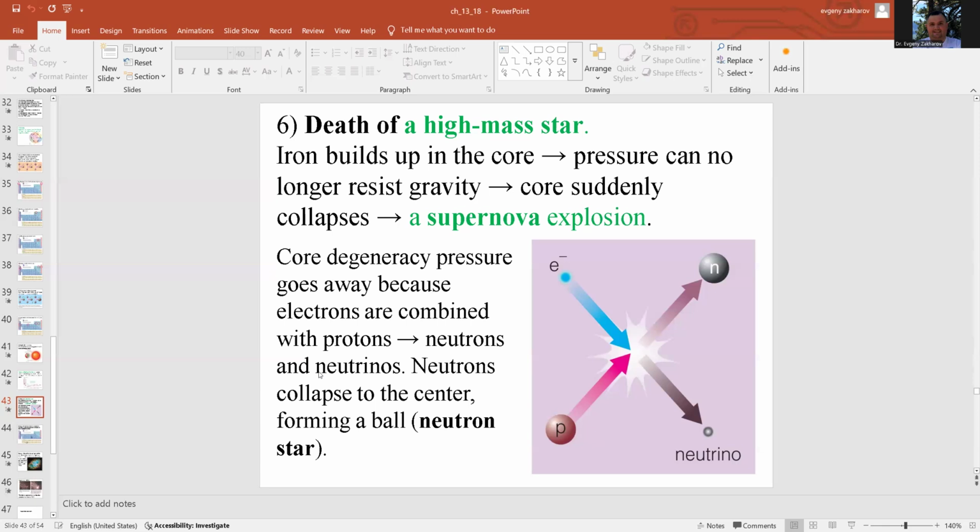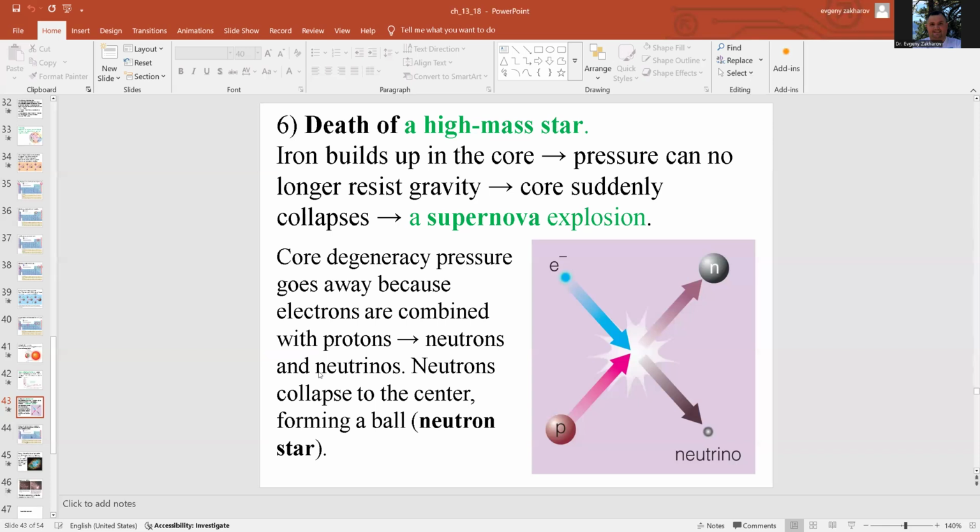So, gold, silver, titanium, all of those precious metals were produced during the explosion of a high mass star, which has happened billions of years ago, billions of light years away. Just try to visualize that. That's just crazy. And out of a supernova explosion, you have pretty much three outcomes.